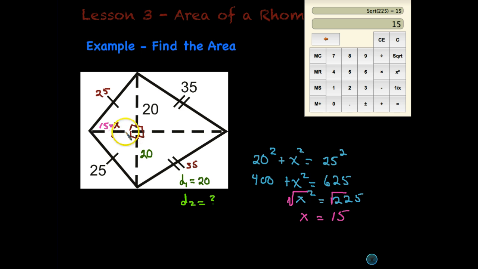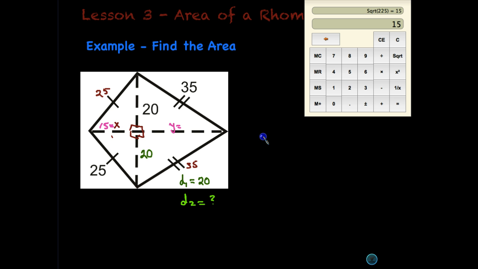Well, I've now got partially a diagonal. I have a partial piece, I should say, of the diagonal. I need to now get this long piece. Well, how can I do that? Remember again that this triangle down here is also a right triangle, of which I have a hypotenuse of 35 and a leg of 20. So we'll call this y here, and we'll go ahead and do the Pythagorean theorem again in order to solve for that.